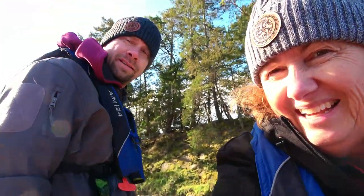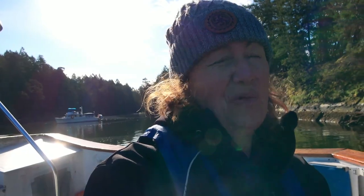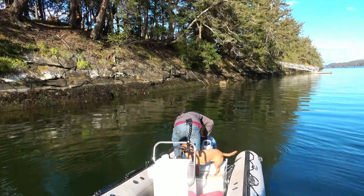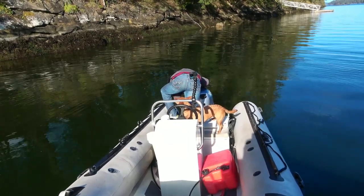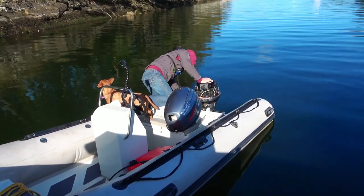I think the motor turned off because it knows I need another cup of tea and it's giving me time. Maybe. Go fix it. This is a good job of having an engineer on board and why it's important to, as people say, know your boat. Because we had barely left and Blaine noticed that the engine wasn't peeing. If we had gone a long way, Blaine, what would happen if the engine wasn't peeing? It would overheat. And? Seize. Oh, we don't want a seized engine. Oh, you check it all the time for spitting? Oh yeah. And now it's spitting.